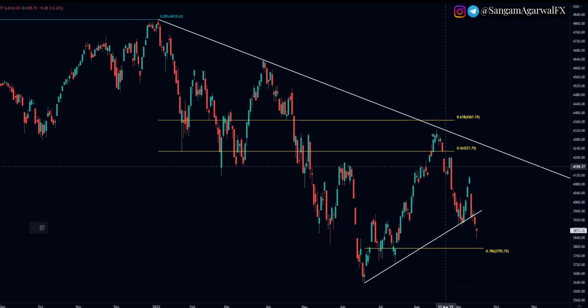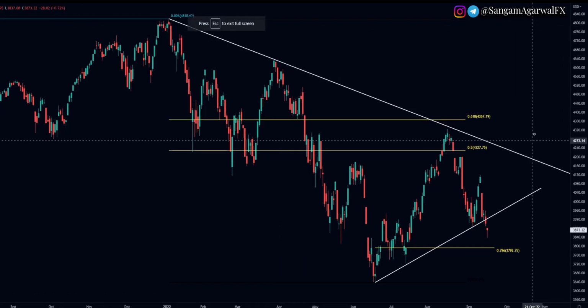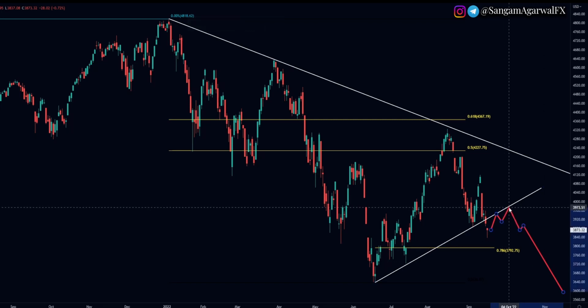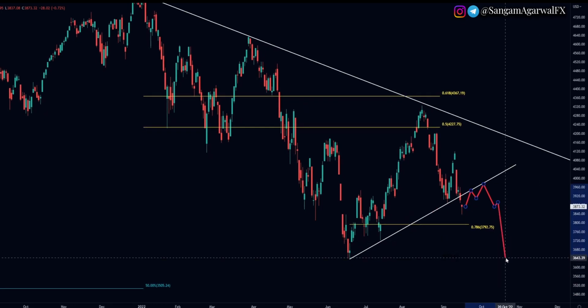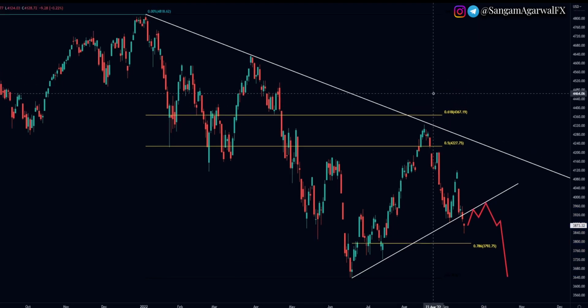So if you have missed all of this sell entry, then the next sell entry can be a retest of this trend line. So an upside correction can give you a sell entry as a retest of the trend line, but the first downside support is this low which was made in June, and this was the fake bull rally because it was a bear market rally and everyone was expecting a market pivot early.